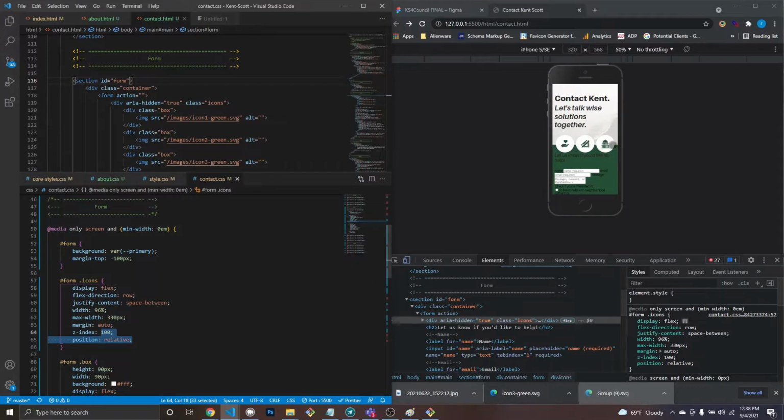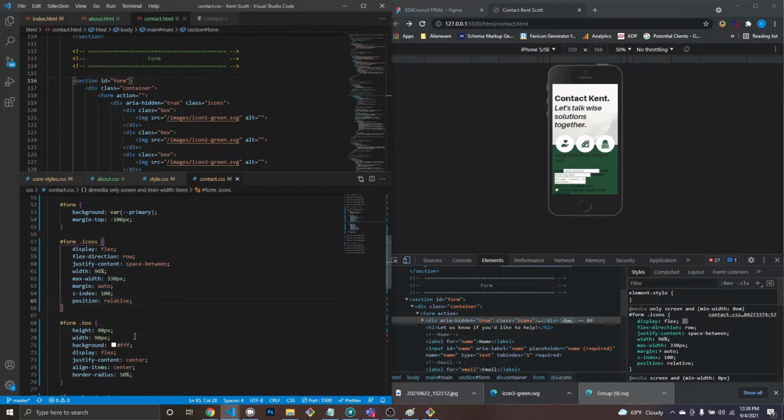I could have just transformed this on the Y axis up, but then that would leave a gap here that I have to fix. So this way I can still position things relative to their natural position in the DOM. If I just pull the sections on top of each other and not do transforms, then that makes things a lot easier.